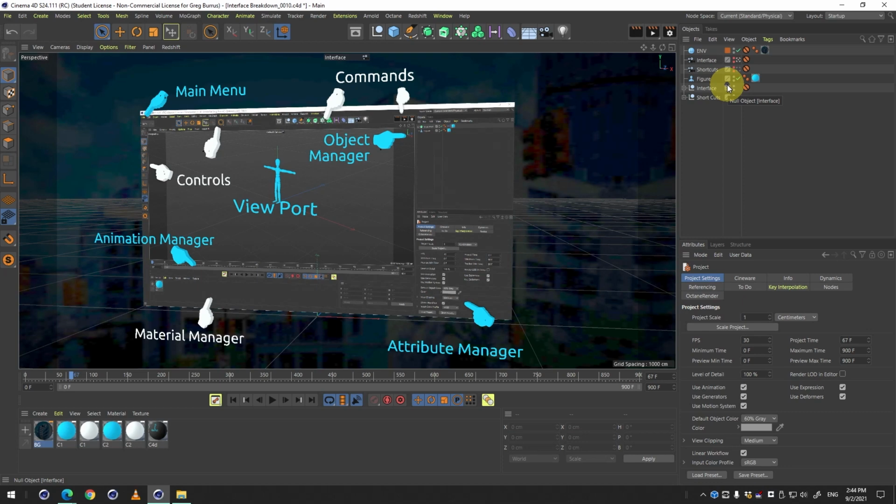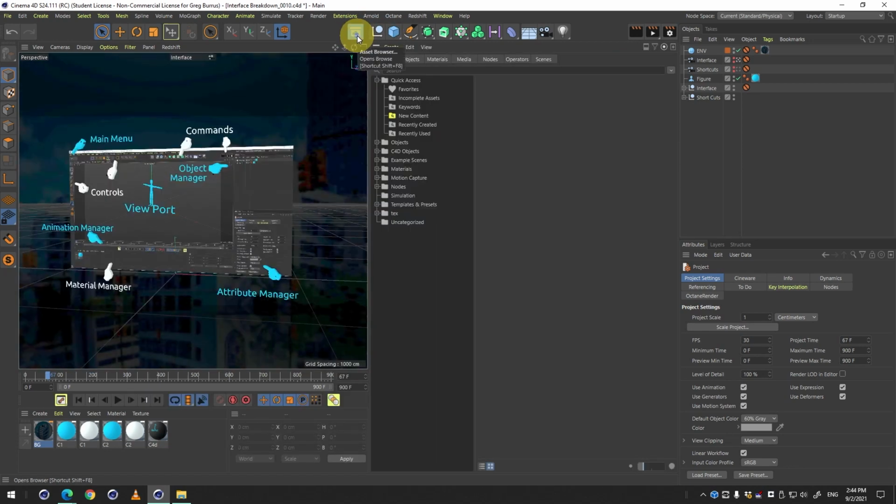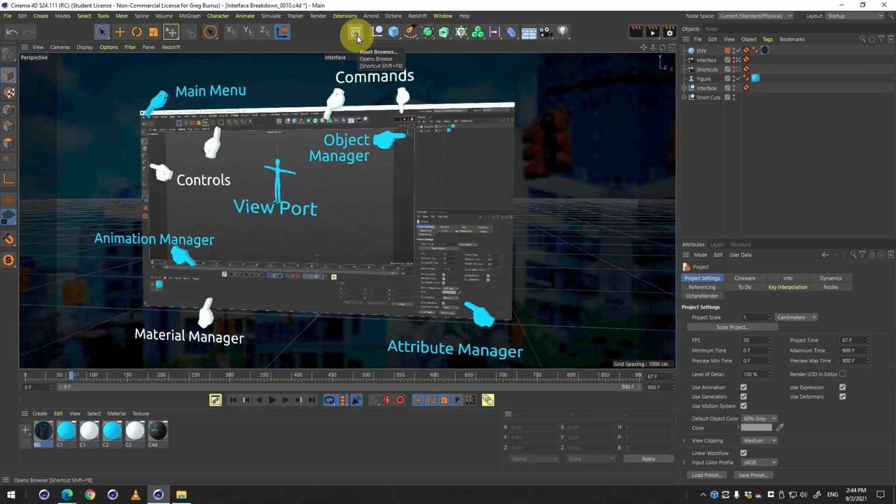But just to do a quick overview of the general layout here, we have the menu bar at the top. We have different sets of controls at the top. We also have our commands here. And these commands do different things or bring up different menus. Hassan there is asking about the asset browser. So if you're looking to check out the asset browser where all the free elements are, that is right up here at the top, almost in the middle of the whole interface here. And this would bring up your asset browser, formerly known as the content browser. So for anyone who is looking for that, that's where that is.